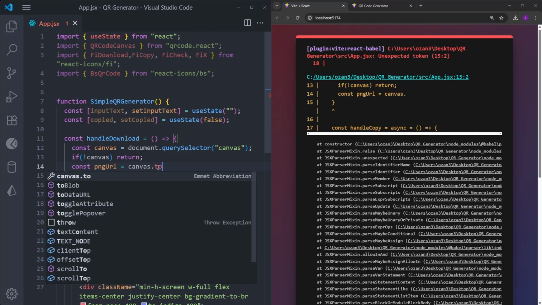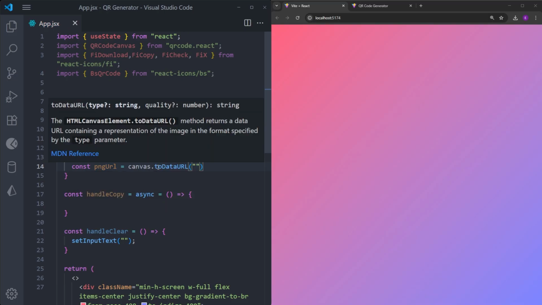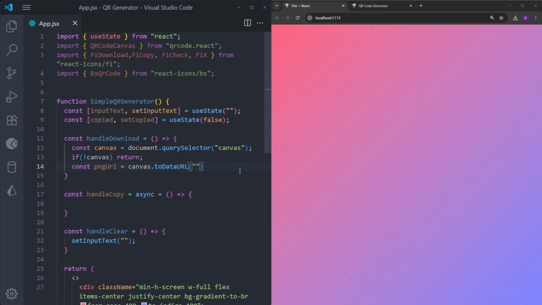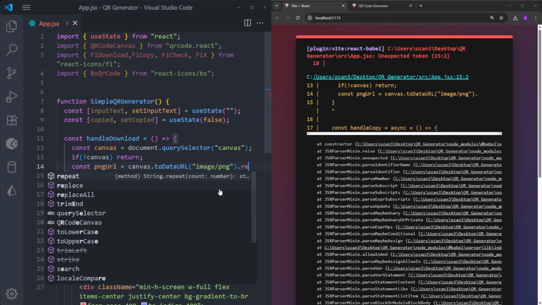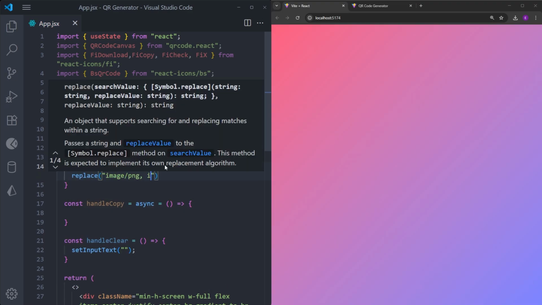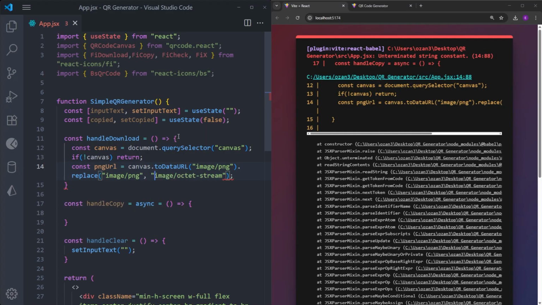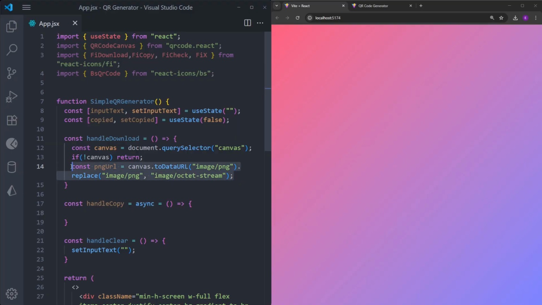We're going to use this method called toDataURL, and we are basically going to tell the browser that this is a PNG image. Browsers tend to show images, not download them, so we also need to tell the browser that this is something we want to download. So we also need to replace that image type with something called octet-stream. These should be two different arguments. There you go. So with this, we are basically telling the browser that this canvas first turns into an image, and then it turns into an image that you can download on click.